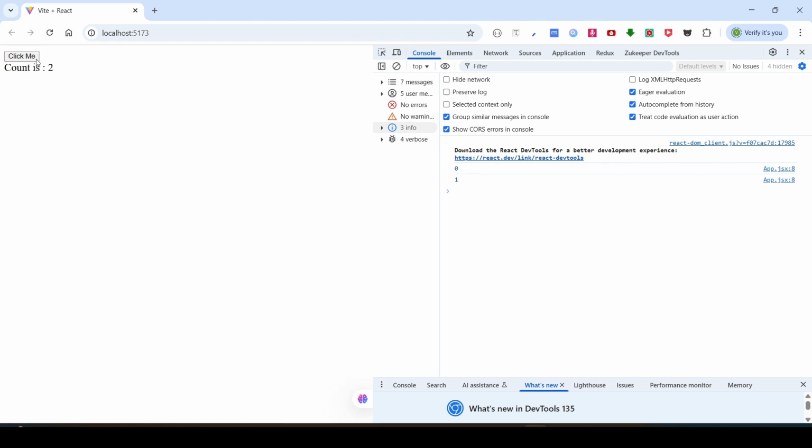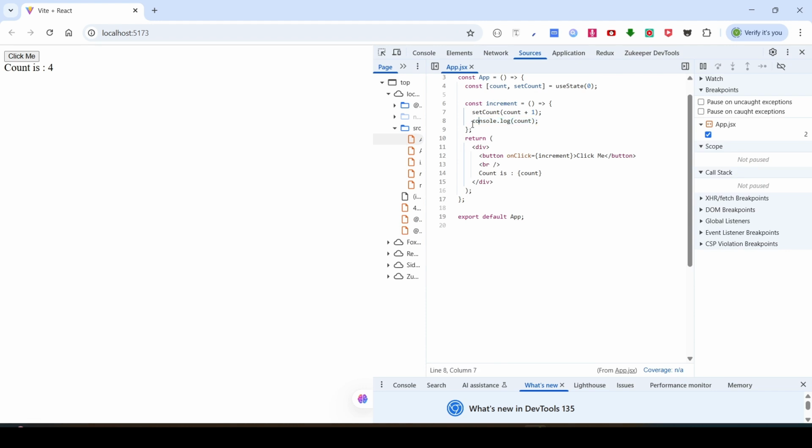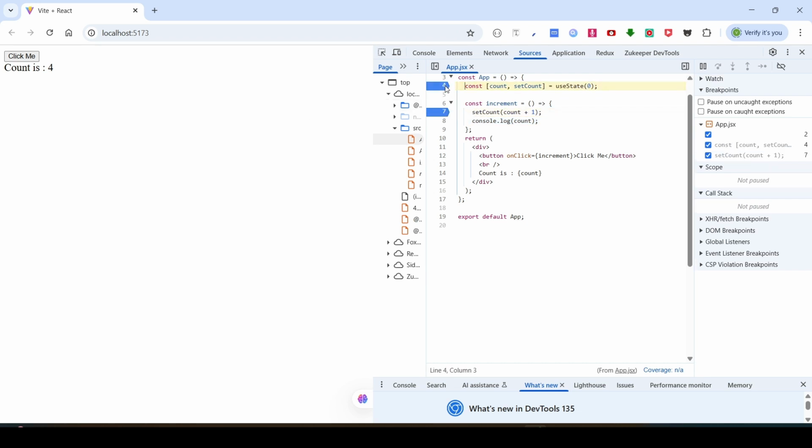You can see here in this particular count. You got it? As I said, this is not getting updated because when this setCount updates the value, before that only this particular statement is getting executed. So to check that again, let me put these two debuggers over here.